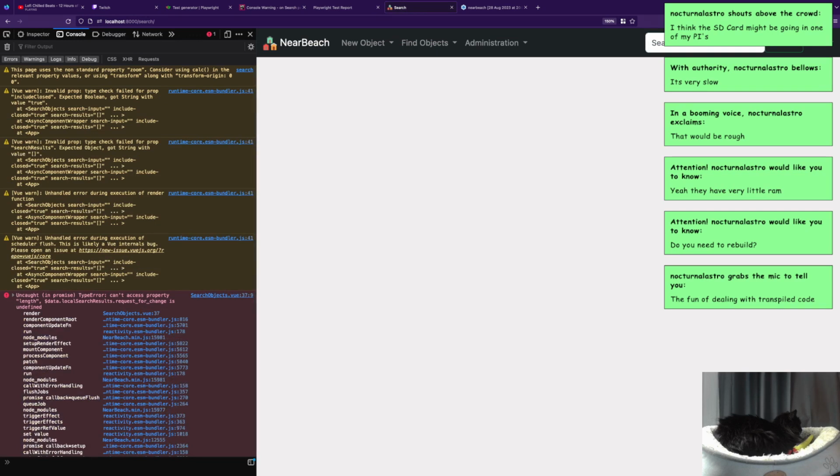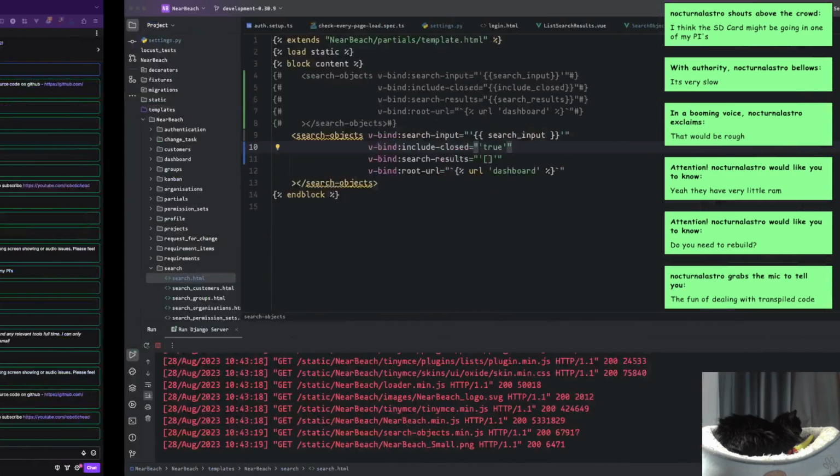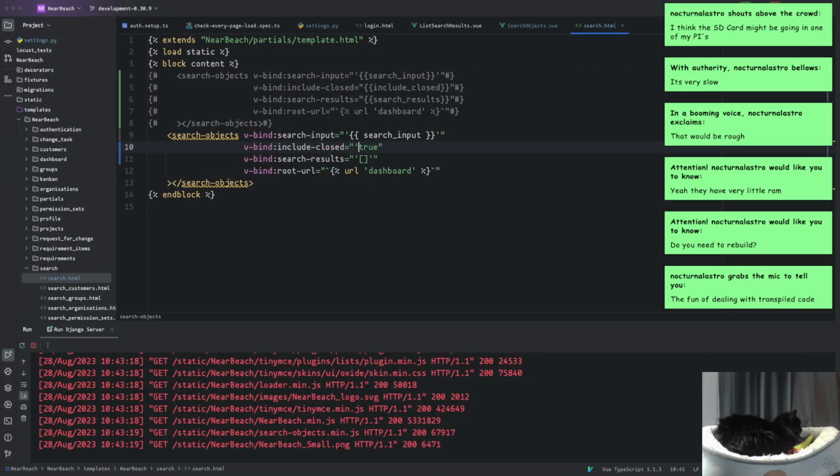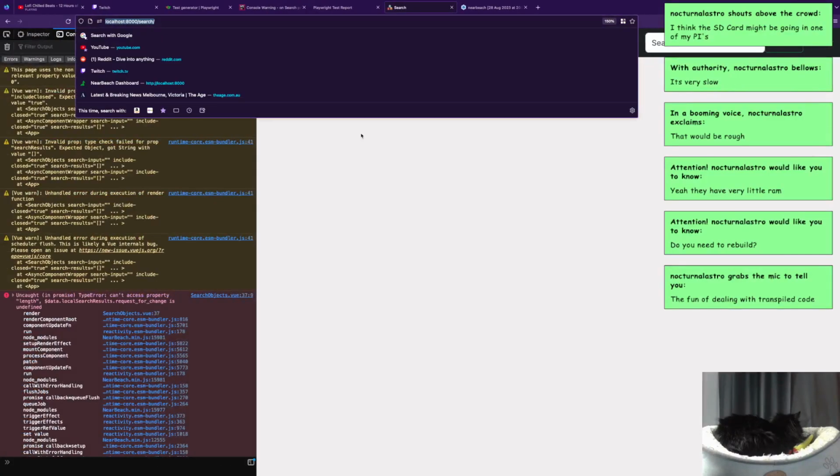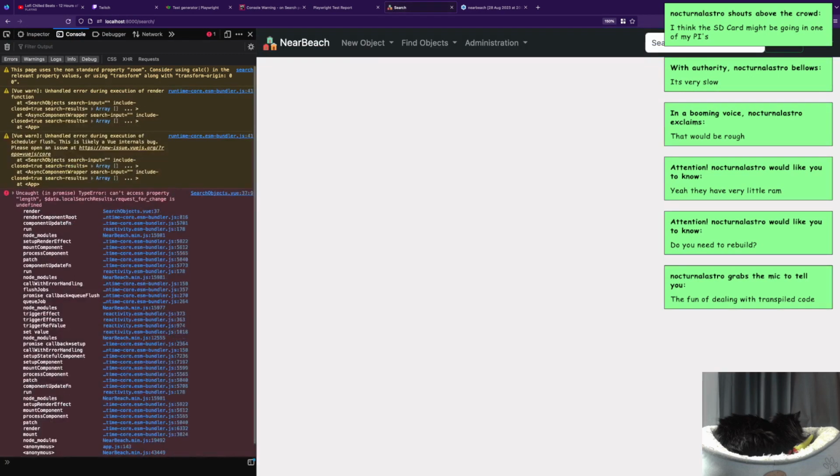Prop include closed, expected boolean, got string, true. And it's saying this doesn't need to be in this. Alright. Now what is it saying? Unhandled error during execution of render function, search objects, search input, include closed, search results.